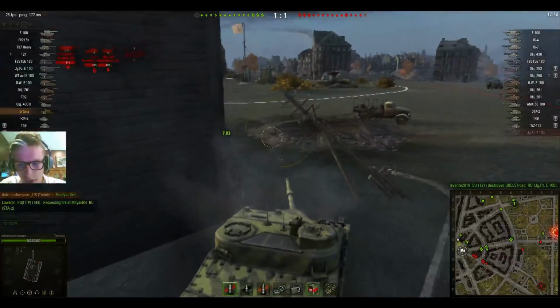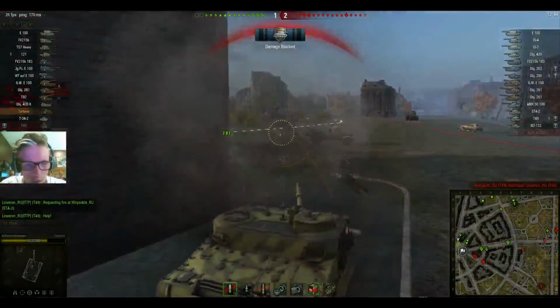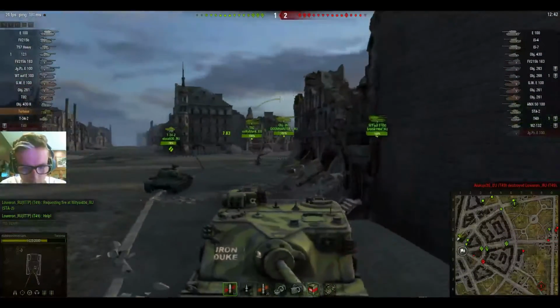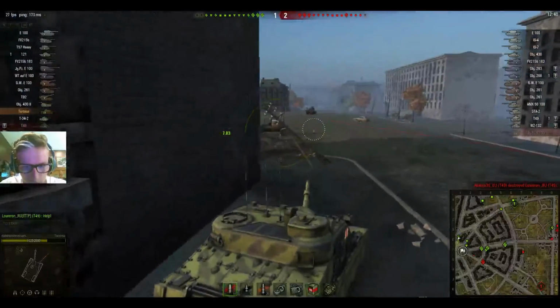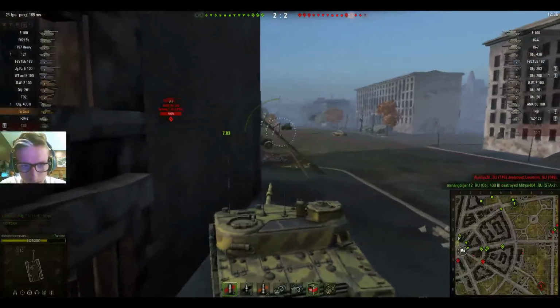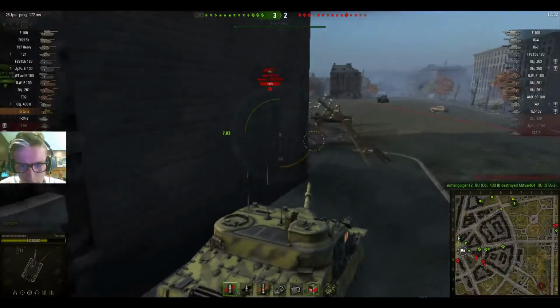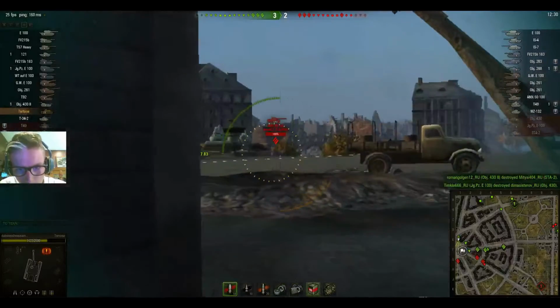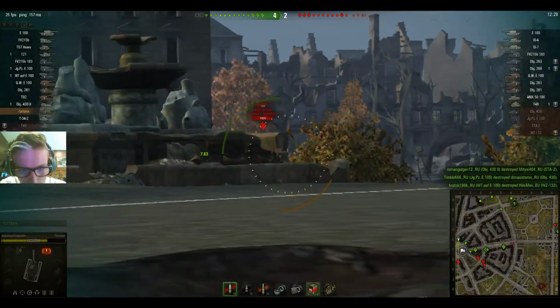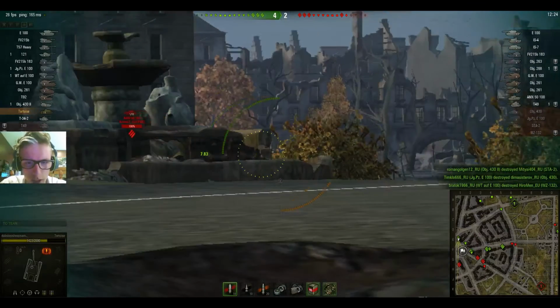Oh, I'm taking some hits here. Oh dear. Took one hit. See the top of the turret there, or the top of the commander's cupola. We got an AMX 50B over here. Oh, he's falling back. He does not want any of this.